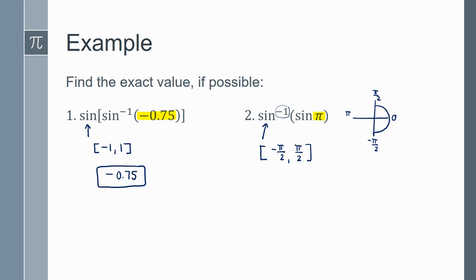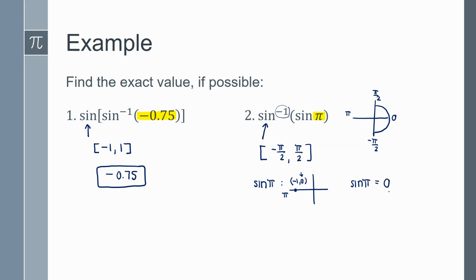So when it doesn't fall in the interval, I focus on what is inside the entire parenthesis, which is the sine of pi. I actually need to evaluate this. So to evaluate this without a calculator means that, once again, if I know that pi is located over here, this is a quadrantal angle. Remember, that's the ordered pair, -1, 0. Remember, sine is the second number in the ordered pair. So that means that the sine of pi is really 0.